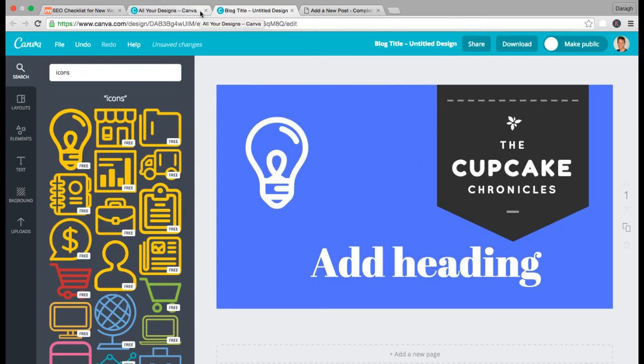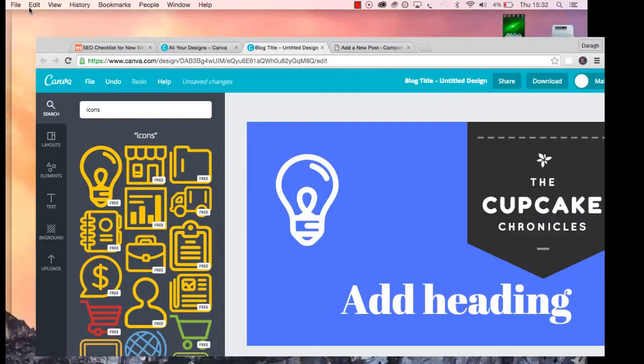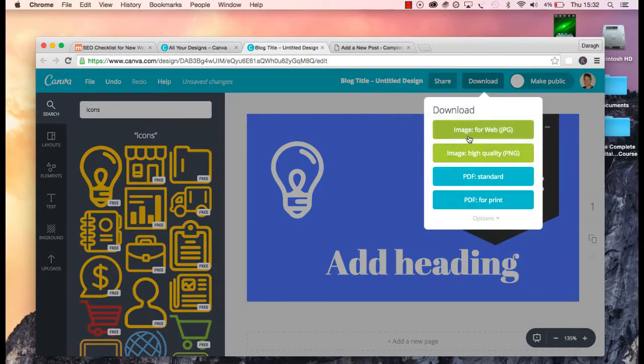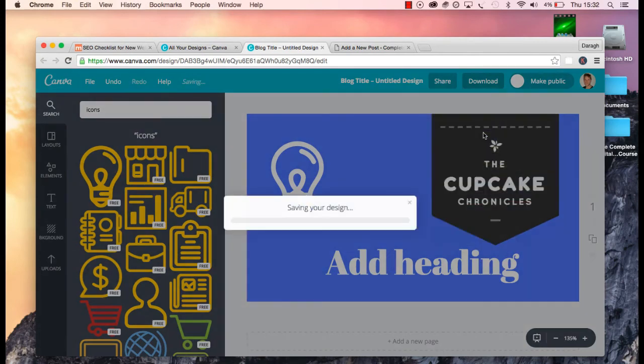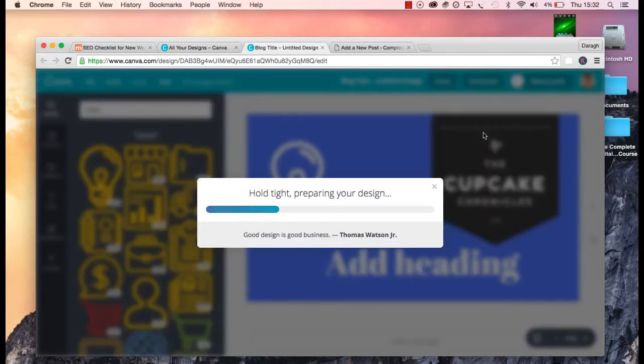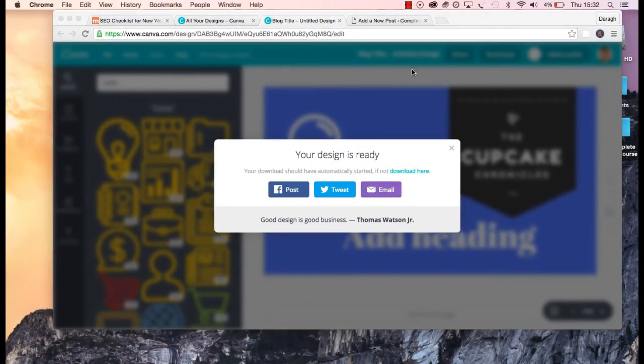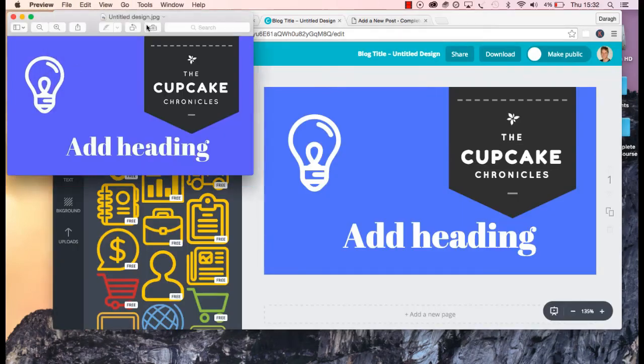Once you've got your designs done, what you'll want to do is actually download them. Now you'll see here that when you go to download them, you have a couple of options. I would pick the JPEG option here, because you want to have a small image size in terms of its quality, so that it's not going to slow down your web page too much. And you can see that it's very easy to download them here, and essentially it's going to just download into your download section here.